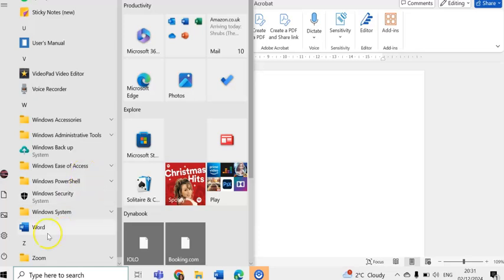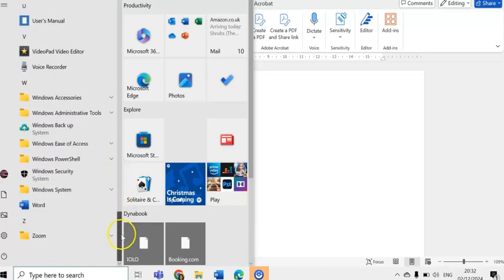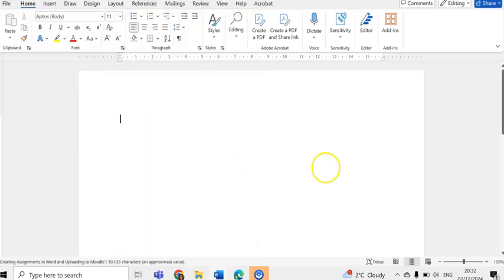Of course, one of those many things is Microsoft Word, which you can see at the bottom because it's in alphabetic order. But there are many other things that you can find in your computer. So that's important for you to know what these 4 windows mean. Any time that you need to find something in your computer, you click these 4 windows, and that's the start button.